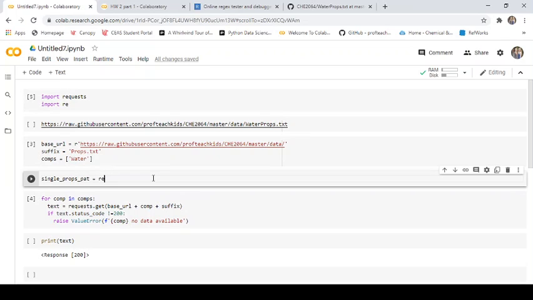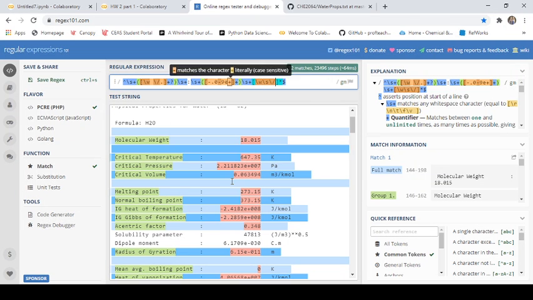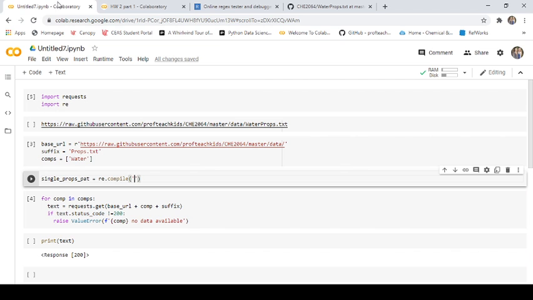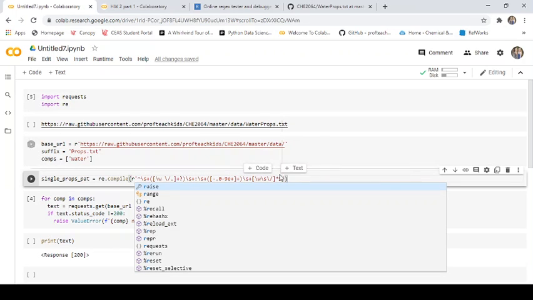And then we compile it. And then we can actually go ahead and copy over this regular expression here from regex 101. And then we want to make it a raw string, so we'll put that R out in front.